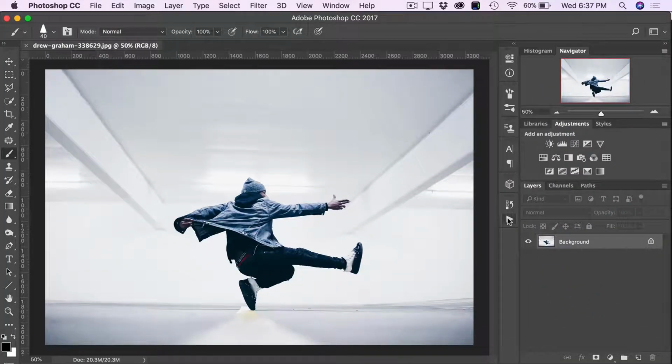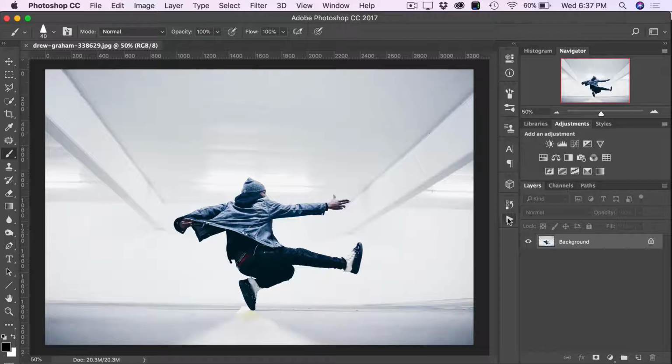Okay, let's have a look at our PhotographyBB Fragmented action. Now this effect was born out of a personal need for a sort of shattered glass type of effect that I was looking to create using photographs of my daughter playing hockey. Before you run our fragmented action, it does make use of some of our new custom PhotographyBB brushes.